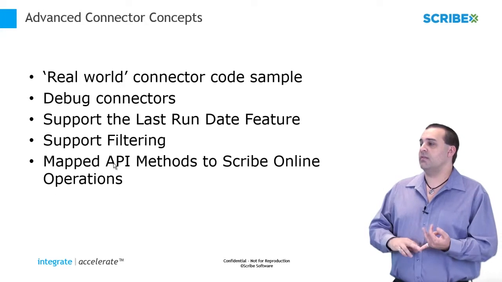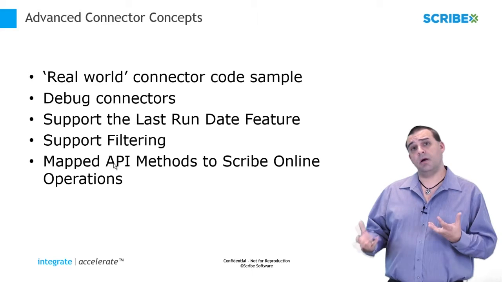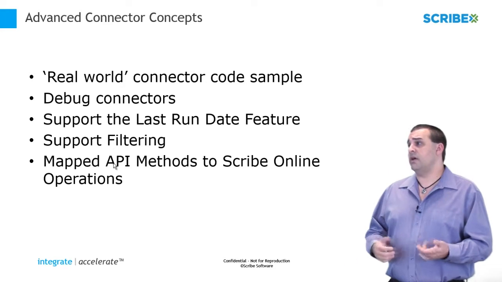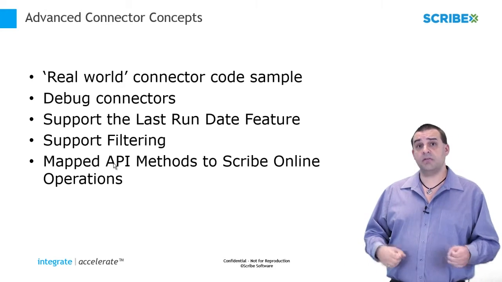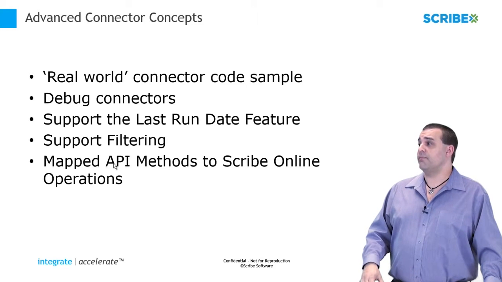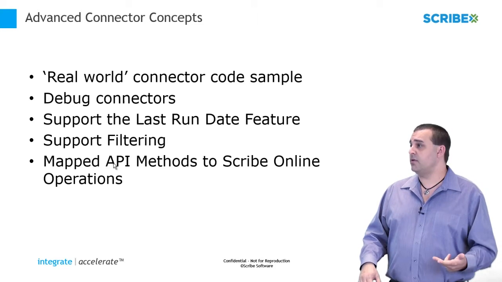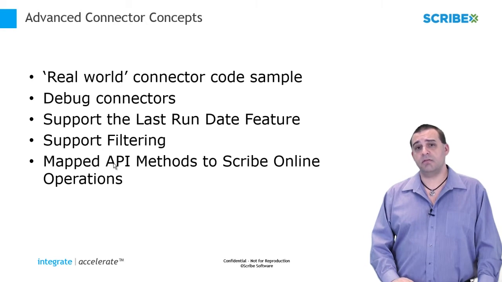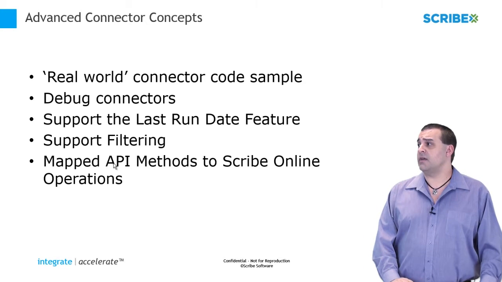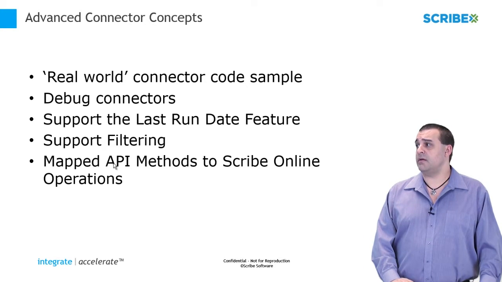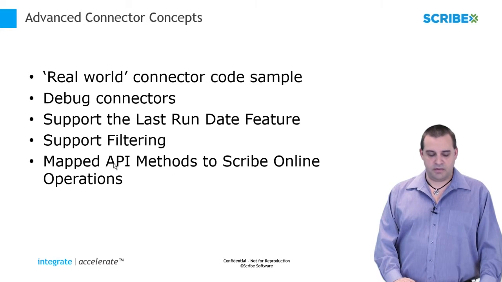All right, so we've talked about the difference between the HelloWorld and all the hard coding that we've done. We've talked about debugging the connectors. I've shown you how to debug, supporting the last run date, and filtering and mapping operations. So hopefully I've given you a lot of good information, and we can move on to more successful connector concepts.